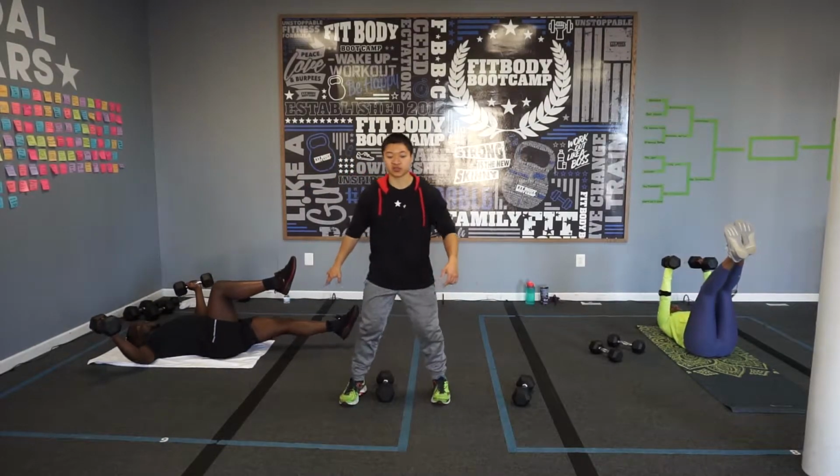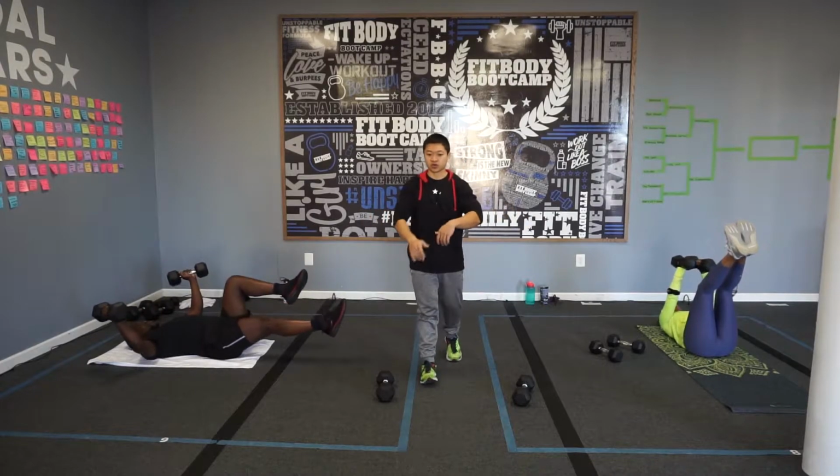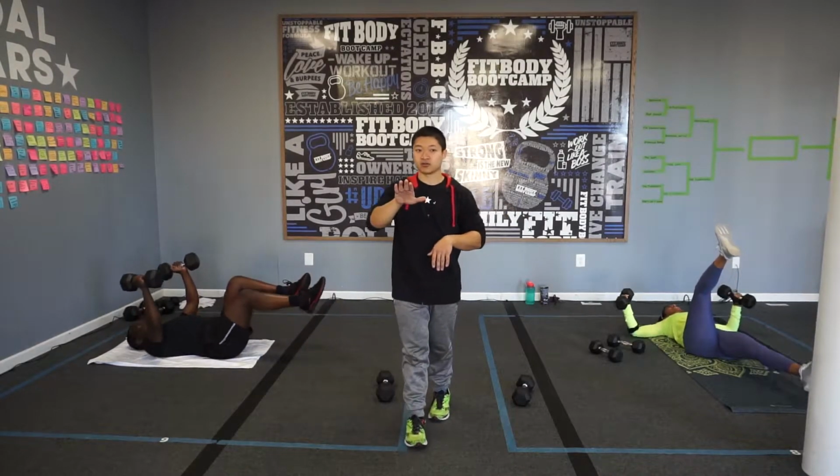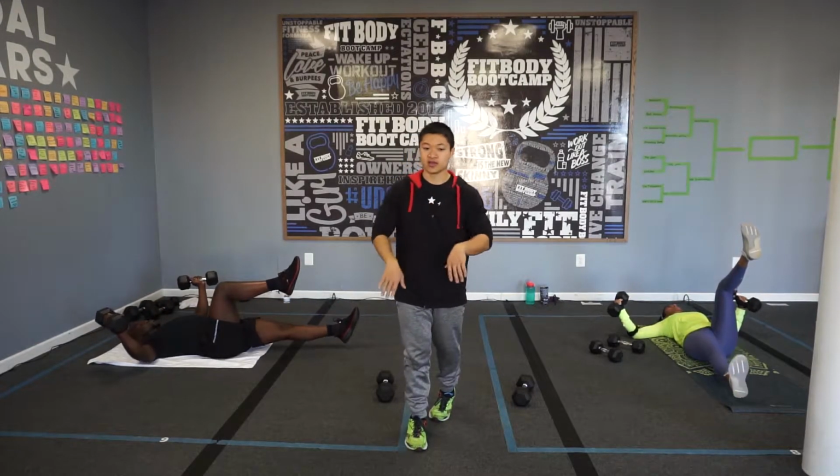Yep. 4 to 8 per leg. Count the legs. Just do one fly, one hug per leg. Right. The leg goes out. The other leg stays still. Right. Don't move it. Don't do anything with that other leg. Only one leg extends out slowly, and then bring it back in.